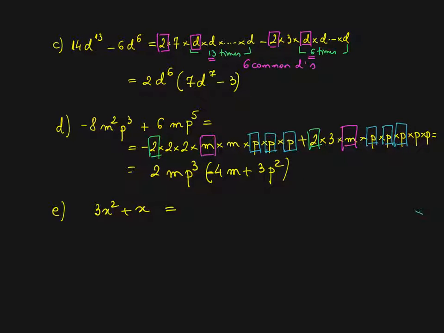Now the last one, which is a bit tricky. Though it looks simple, it's just tricky. 3x squared, 3 times x times x plus x. What do I have in common is only an x. So the x will go in front and I'm left with 3x. If this x goes in front, I'm left with 3x plus what? Well, the most common mistake is when students say zero here. But actually, this x is 1x. So you can imagine here that you have 1 times 1. x times 0 will give me 0. It's 1x. So I am left with a 1. Now if you open the bracket, you'll see that it works.